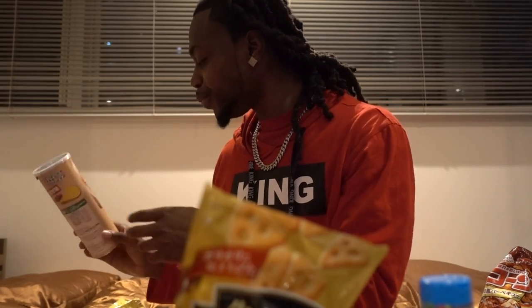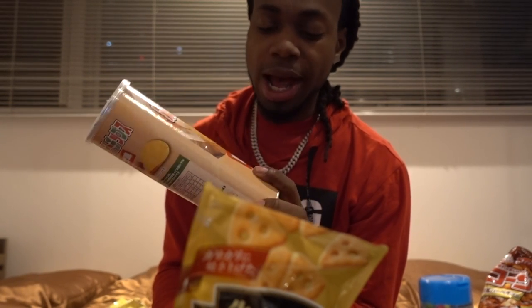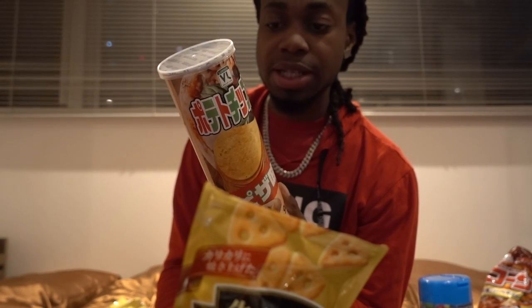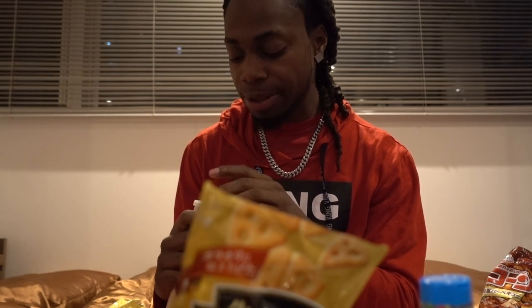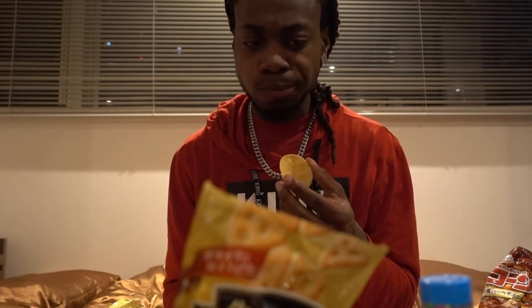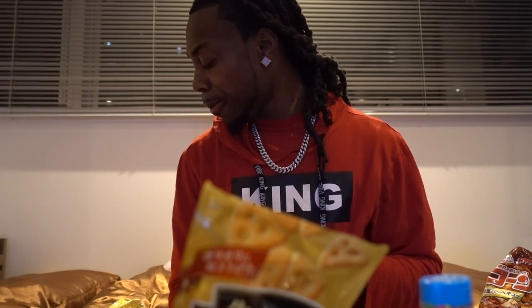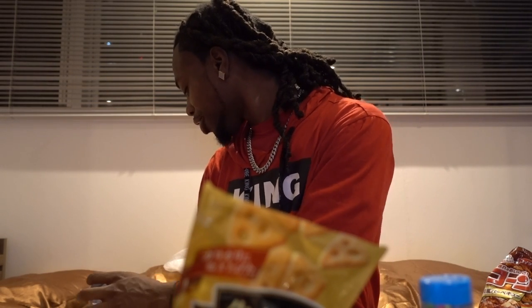On everything. Okay, so basically, these are just like Lay's, but it got a pizza on it. So I guess it's supposed to be pizza Lay's flavor. Got potato chips. I thought they called chips fries overseas. But here they call them French fries exactly like they do in America. So you know, in other countries they be calling them chips, like Bali, Rome, London. Like when I was in those countries, that's what they would say. I had this before, so I had this in America before, so they taste the same. They taste still good. That's good.